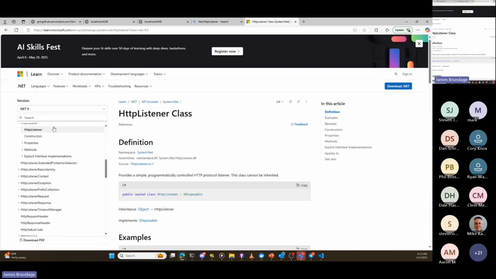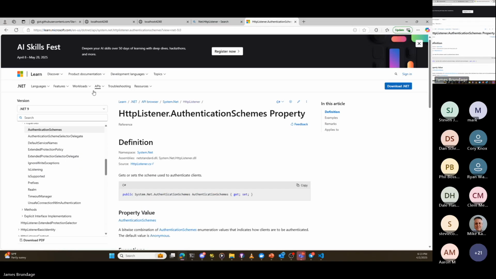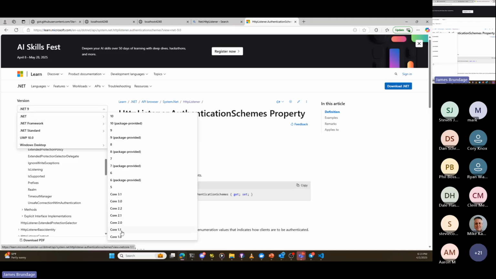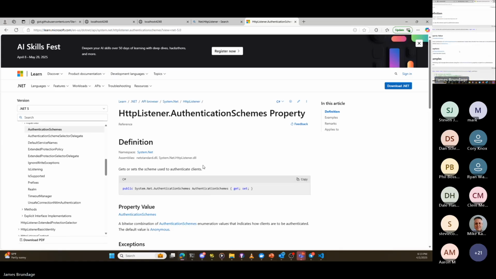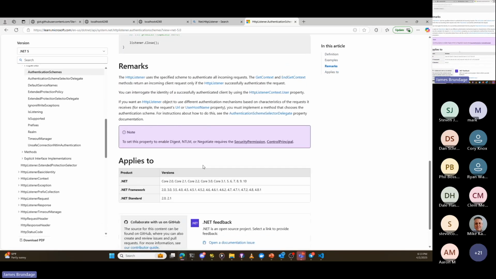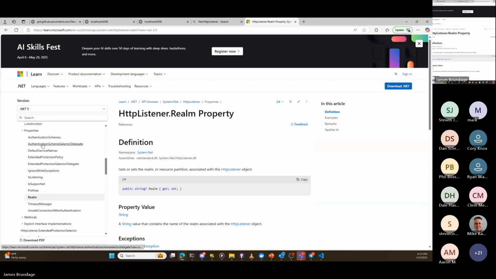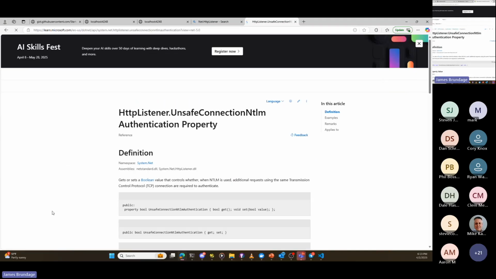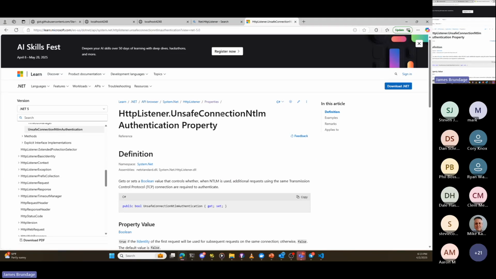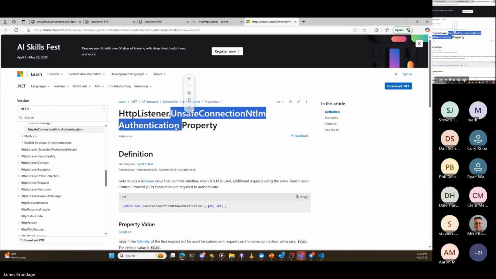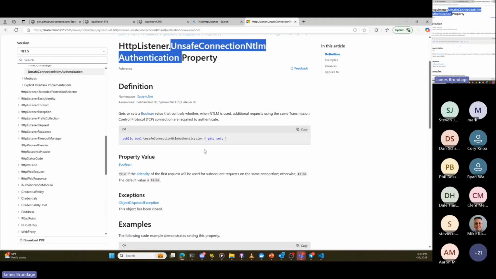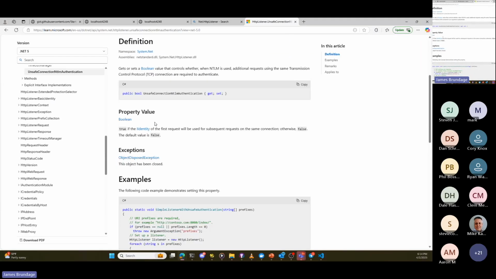But if we go look at what we have here, it's not going to have changed that much if I go look at 5's version of the thing. These are remarkably stable and very old, and thus very reusable. Here's a good example of just how stable. I would bet this is one of these things that has changed a little bit over time, that this even exists. But the fact that it's got an unsafe connection NTLM authentication property shows you it's older than NTLM, or as old as NTLM.